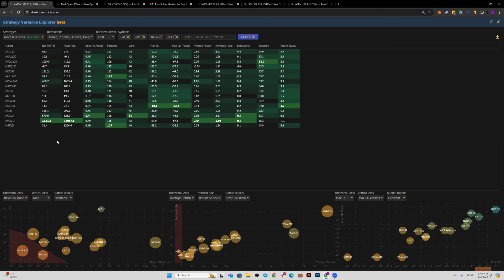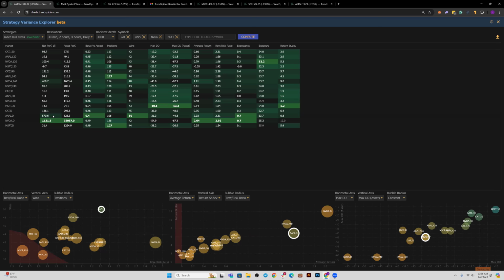What's working, what doesn't. Nvidia, as you would expect, has the best returns in this particular case. It comes nowhere close to asset performance, mind you, but it does have the highest return overall, the Nvidia daily on just a basic bullish MACD cross long. The Nvidia 4-hour works quite well. It's the 3rd top performer. The Apple daily is your 2nd best performer of these strategies.